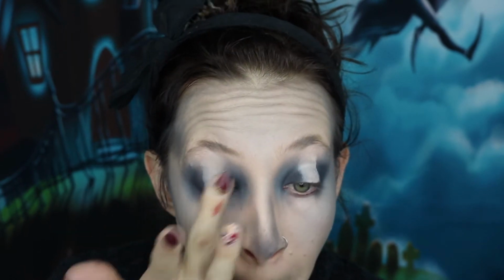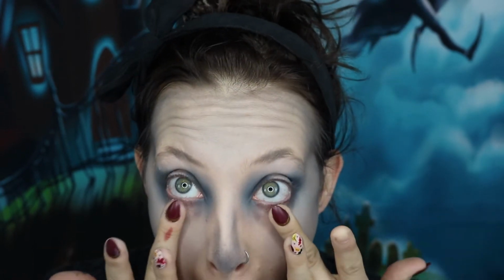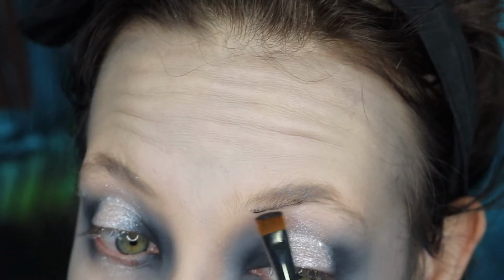I do have a full-on halo eye tutorial here under the Makeup Basics playlist if you guys are interested in seeing that. For now, you just need to know that we are going to emphasize that lightest or brightest shade by first carving out the shadow in that nice little stripe up top, and then underneath, towards our lower lash line for added drama with the P. Louise face, and we're packing a shimmery white color on top of that.